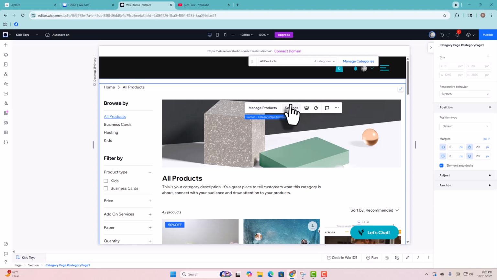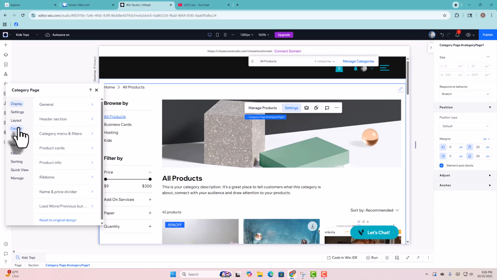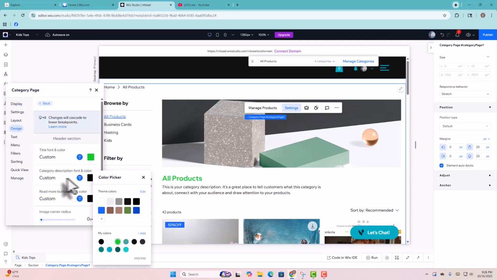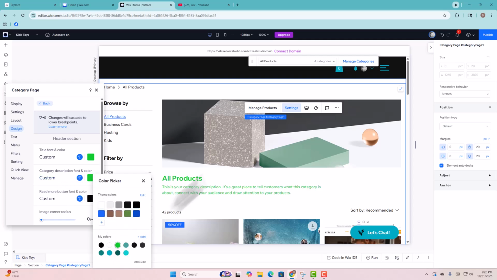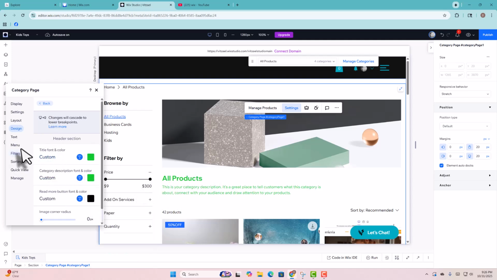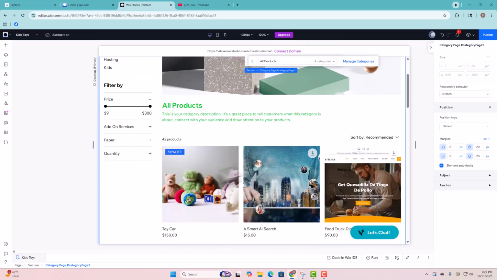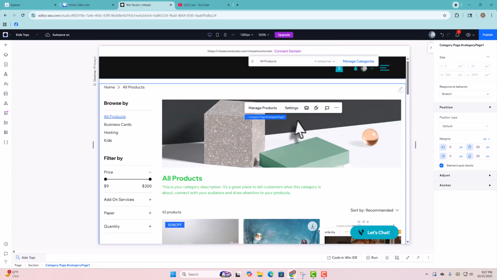And then right here, I can customize everything and make the design a little bit different. So let's say I do the header section. I wanted to do something more colorful, the descriptions. Things like this are what's going to help you. And then the categories too, you can create specific categories for that specific page, so you only display those items for that. Right now my internet's a little slow, so ignore that. But let's go back here. So again, you have a specific design that you can go for.